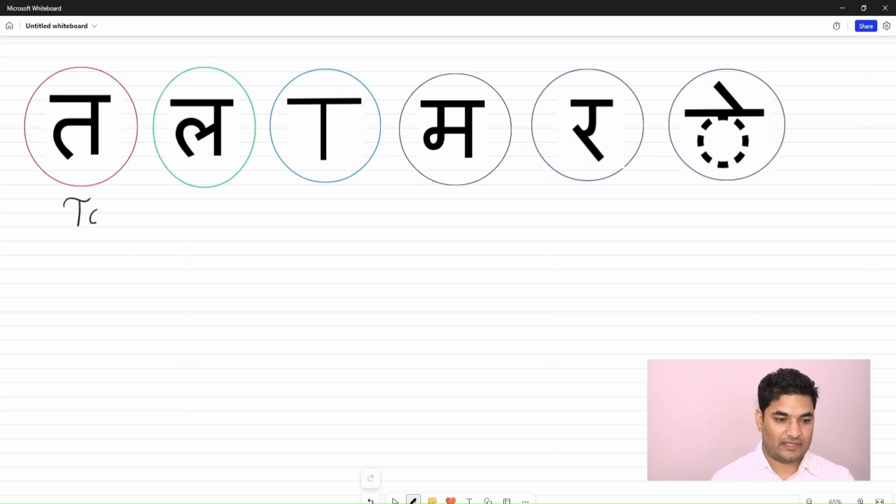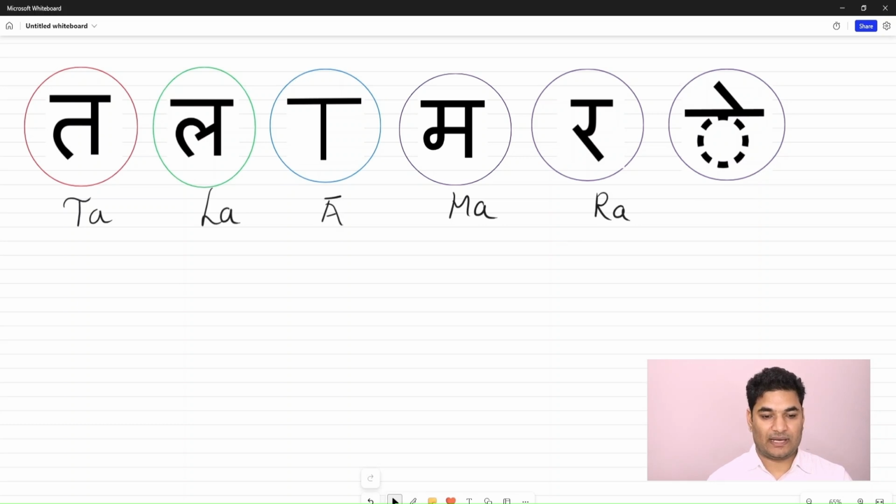The first one is the, l, m, and the fourth one is r, and the 2 vowels are a and a. Vowels are important, so again we will revise the sound that they represent, a and a. Fine.